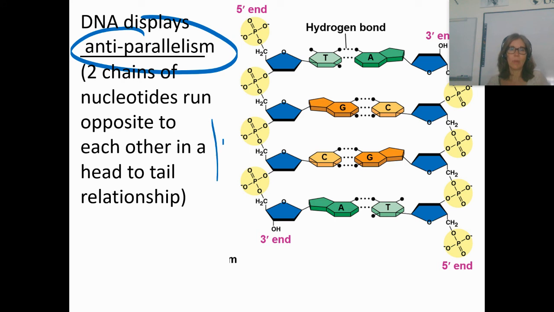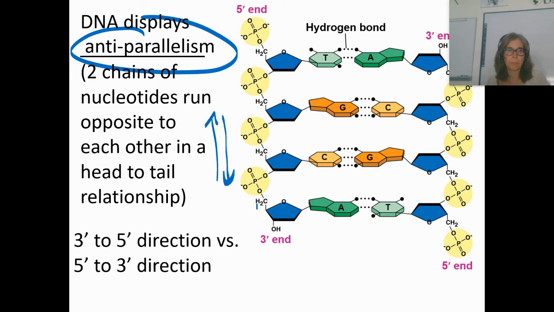It means, yeah, we're parallel like in math class, but there's actually a certain direction. And that matters when you copy your DNA into more DNA or when you make DNA become RNA. The enzymes can only read one side. They're going to be able to recognize one side of this nucleotide.